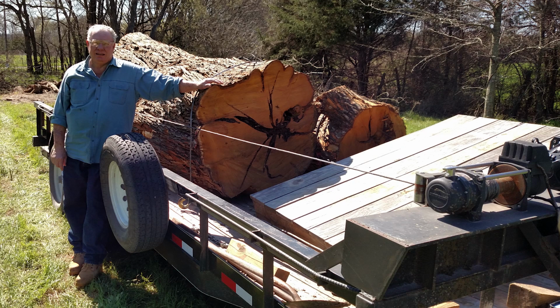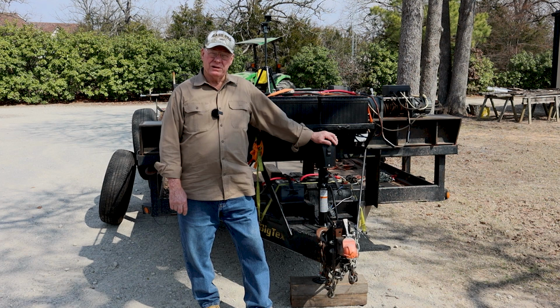We'll also go over a lot of safety issues with logging trailers, and winches, and batteries, and tires, and things that will really matter for your safety when you're out using these logging trailers. So stick with me. We'll show you how it's done.